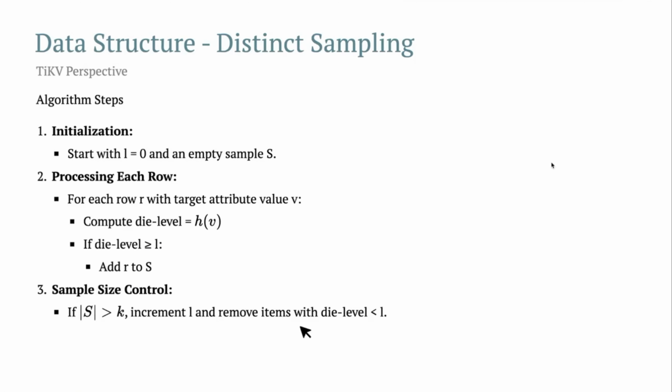Also, we control the size of the sample, because if you include all the samples, that becomes a table scan, right? It doesn't make sense. Also, this is a key point to solve the problem of FM sketch. It means for the lower die levels, we have enough samples to prove that the values follow this distribution or pattern. So if you specify a really big sample size, you can get a more accurate estimation. In TiKV, right now we use a really big value. I don't really remember the specific number, but it's quite big.